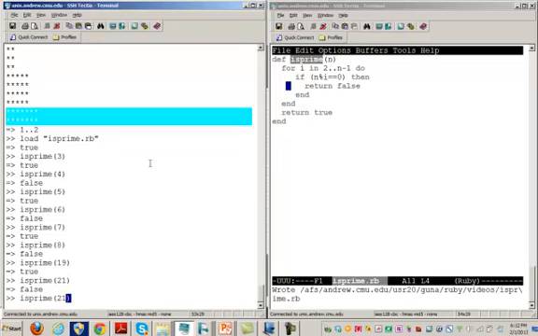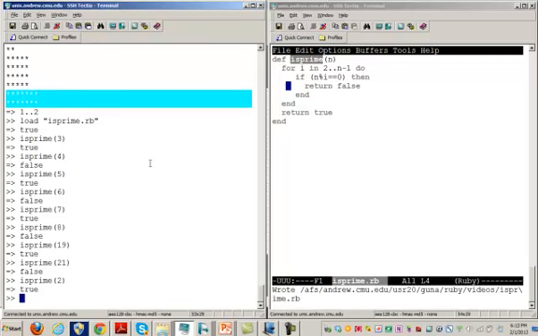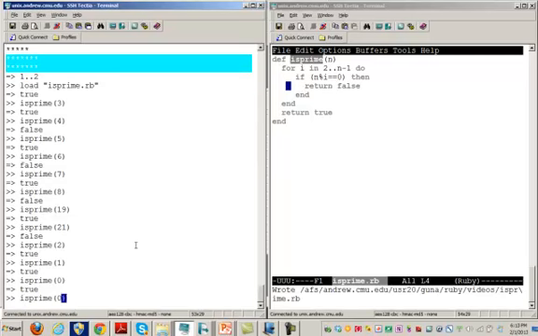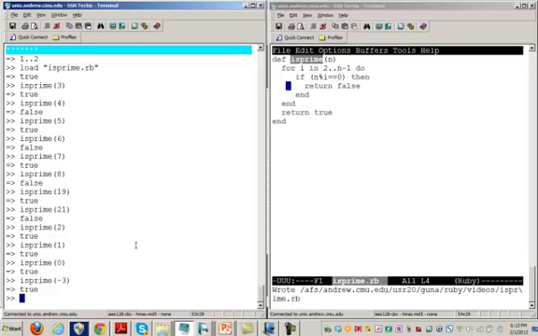What about 2? Well, it says true. I think we know 2 is a prime number. What about 1? Well, it says true. We know that 1 is not a prime number. So now we have a problem. So our program doesn't run well if we type 1. Or even if you type something like 0, it says true. If you type something like -3, it says true. So what that means is that we haven't really written a good function here.